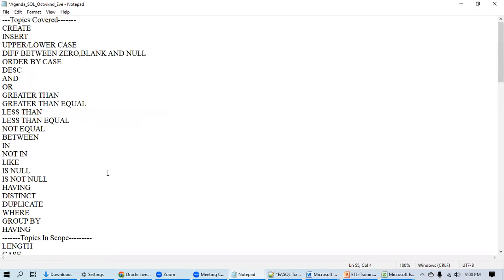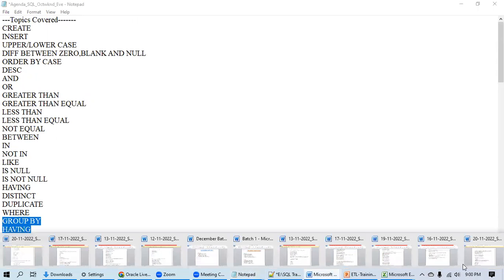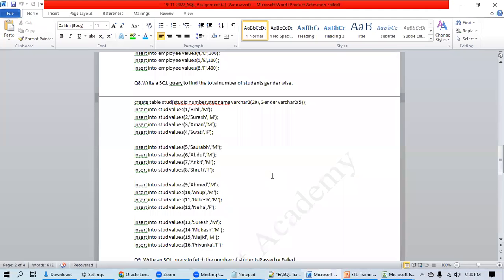So last week we discussed the HAVING operator and the GROUP BY operator, right? This was the main topic of discussion. Last week we did not share any assignment, and this was the assignment we shared on 19th of November. Before I proceed further, do you have any question either on the assignment or the general concepts of GROUP BY or HAVING whatever we discussed last week?